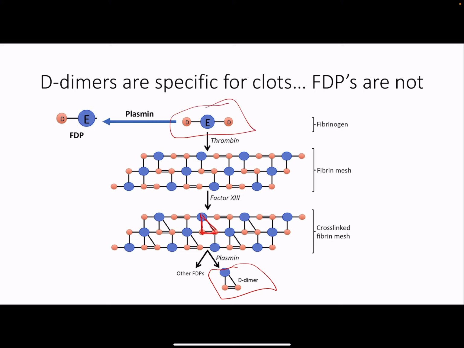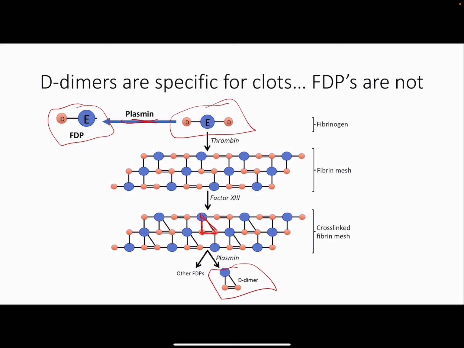This is just our fibrinogen, but note that plasmin will also break down just fibrinogen. So I guess the point is we have fibrinogen. I don't presumably have many clots going on right now, but I have fibrinogen in my blood. Plasmin is breaking that down into FDPs. So if you went ahead and measured my blood and you saw a lot of FDPs, you would not want to jump to the conclusion that I had an MI or a stroke or something like that. This is just kind of business as normal.